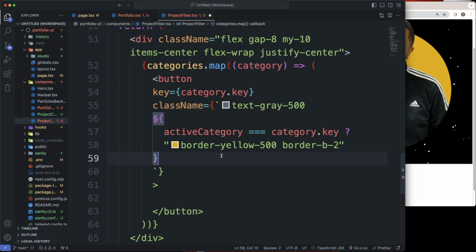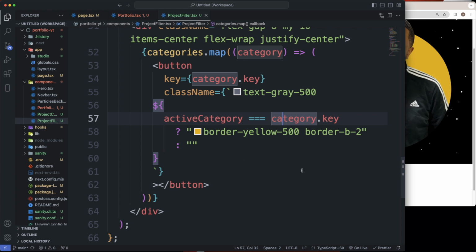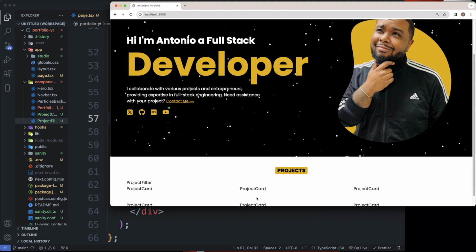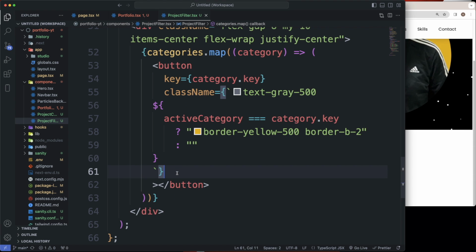All right, and we need our else statement. So else, we can either do null here, or you can just do empty quotes like that. All right. Oh, we got our project cards down there. Nice. So now we need our onClick on this button.